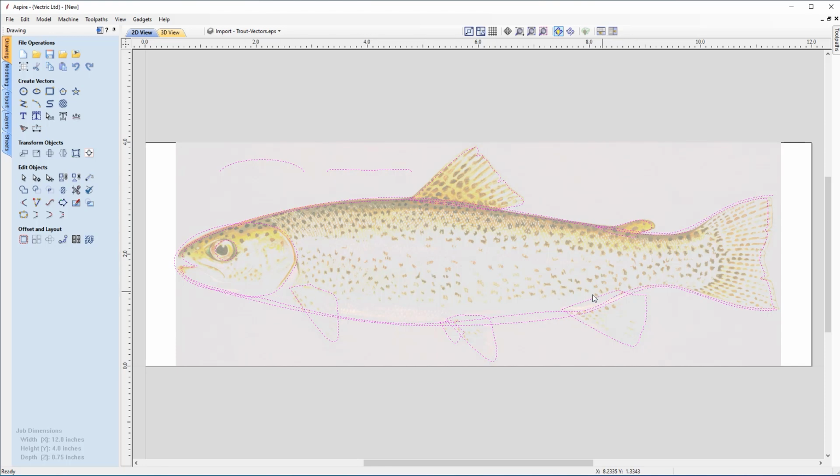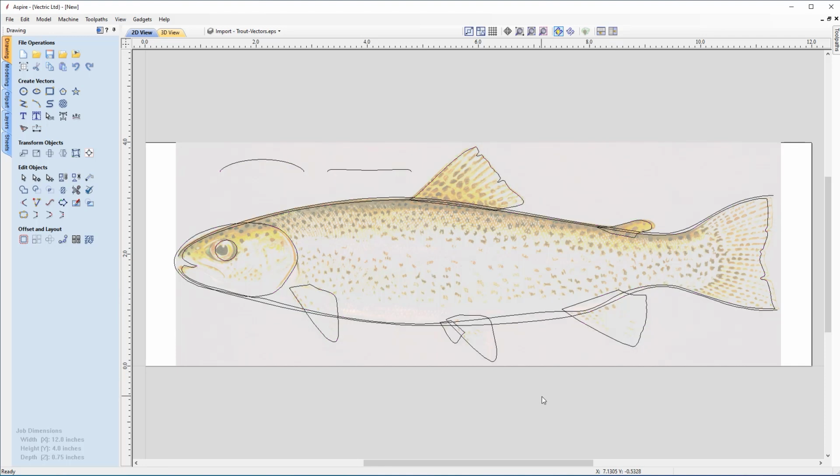Note for instance that if we look at vectors such as this fin, that it actually passes into the main body shape because we'll be creating this as a separate component and we want to merge this into the main body, so therefore we've got an overlap of these two regions. Okay, so the next step for me is to start thinking about the layers because we want to add in some control in terms of both the layers and the levels in the component tree.